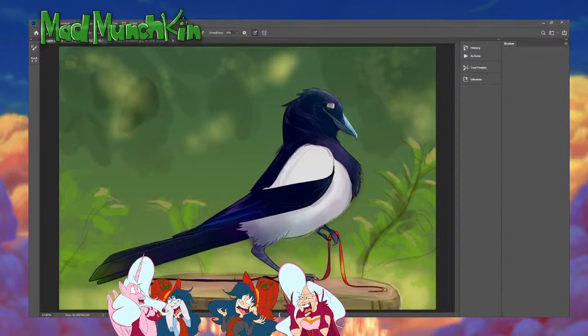And when you're doing this, you're always trying to make sure that you're following the skeleton when you add in the fur texture, or the feather texture rather. But birds do have fur as well. They're not just feathers all over, they do have fur. Some birds more than others. Owls have more fur than most birds. But I like making birds look fluffy.